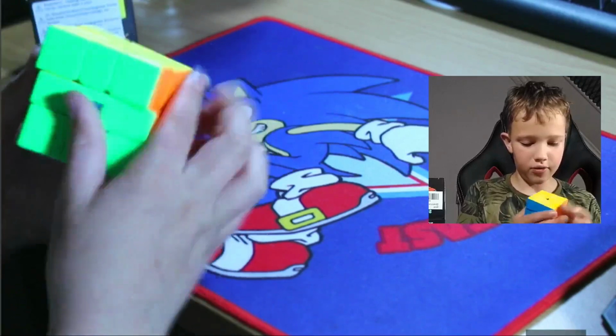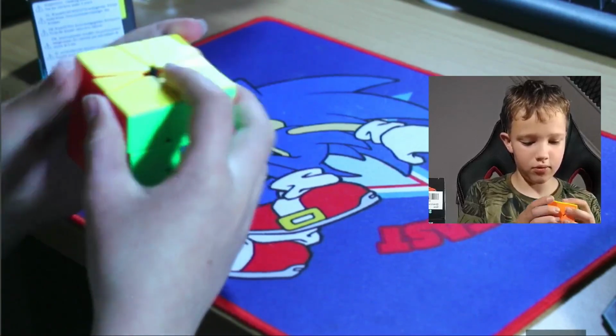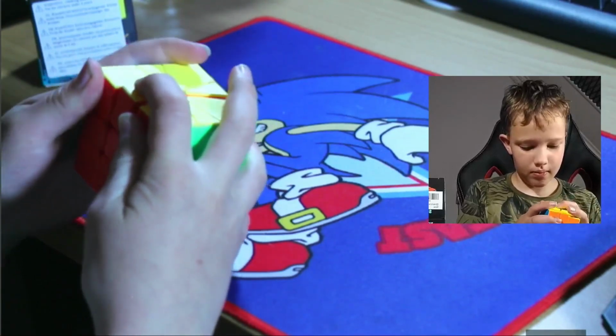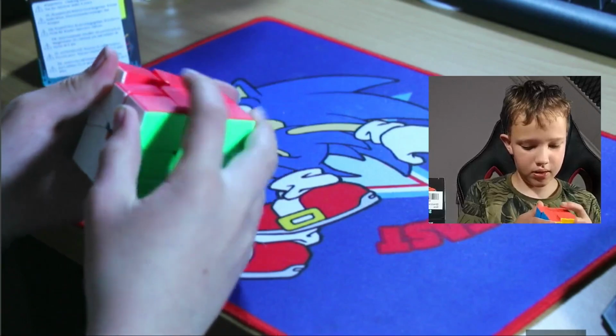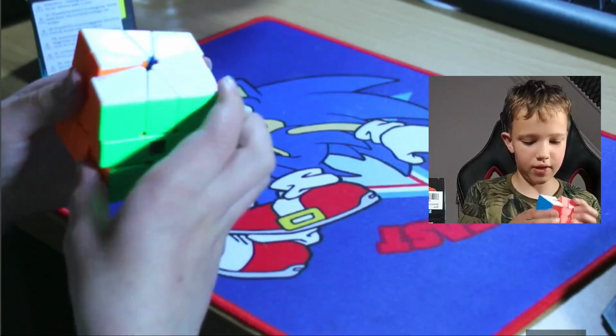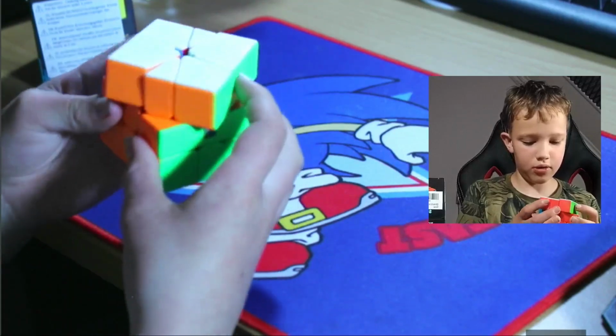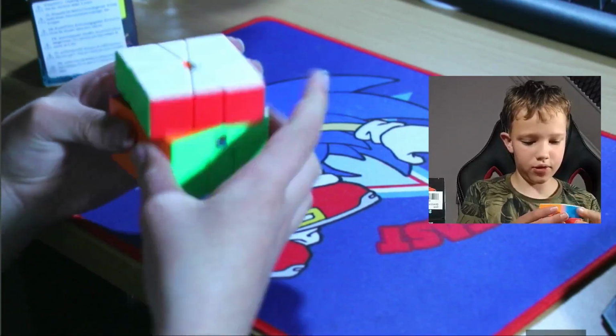I've never turned a Square One. This is basically my first turns on a Square One. So basically, should you get this cube? Yes, I think if you want to get your first Square One, you could get this as your first cube.